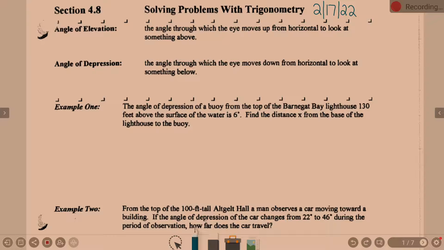Now, we have a lighthouse. Sorry, I don't get fancy here. There is my lighthouse. If you want me to get fancy here, I'll label it. Draw a fancy lighthouse if you want a fancy lighthouse. Okay, we've got this lighthouse. And we're talking about the distance from the base of the lighthouse to a buoy. So my buoy is going to be represented by this point over here.